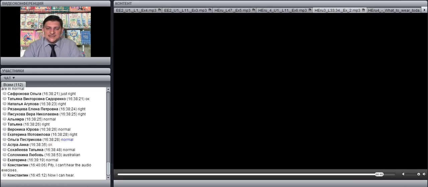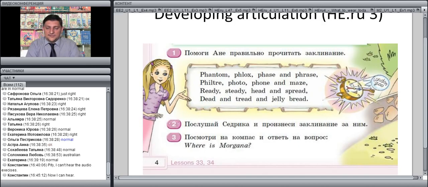So this was the exercise. If you look at the form of the words, you will see that students focus on the correct reading of the letter combinations PH and EA. But at the same time, they listen to check whether they pronounce something correctly. And as I've said before, articulation is very closely tied with listening skills. If you don't have correct pronunciation, unfortunately, you are very likely to mispronounce words and mishear them.